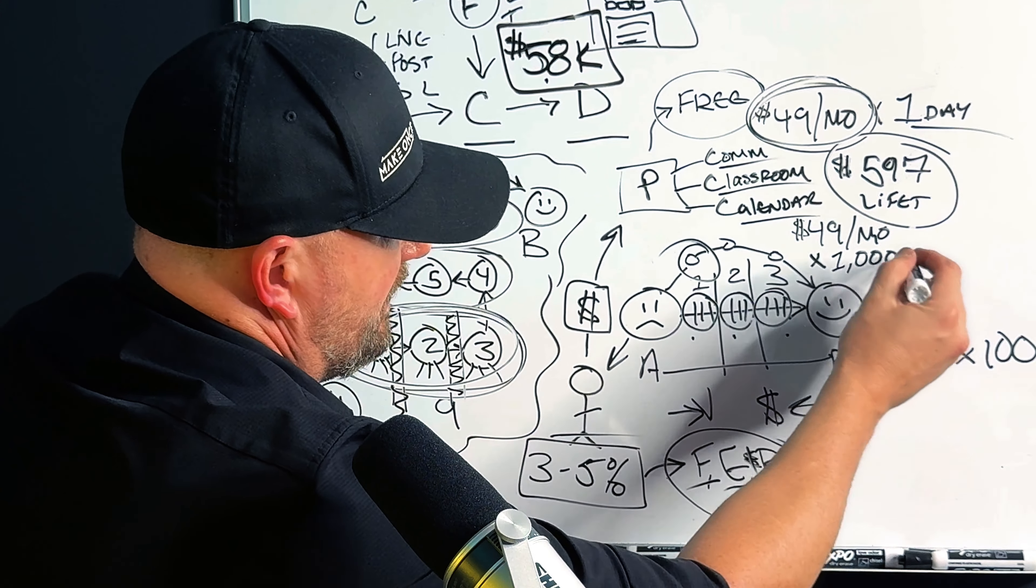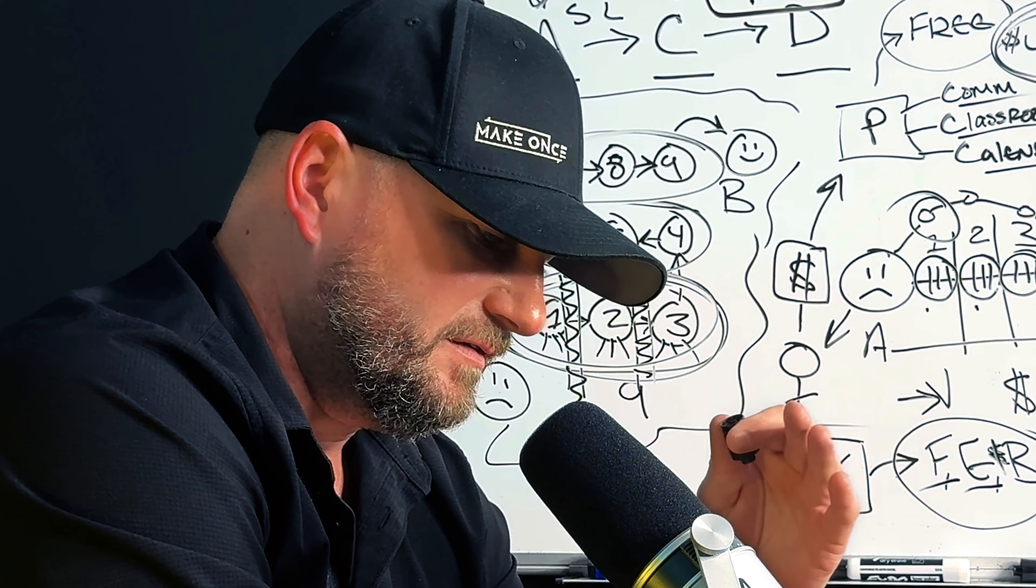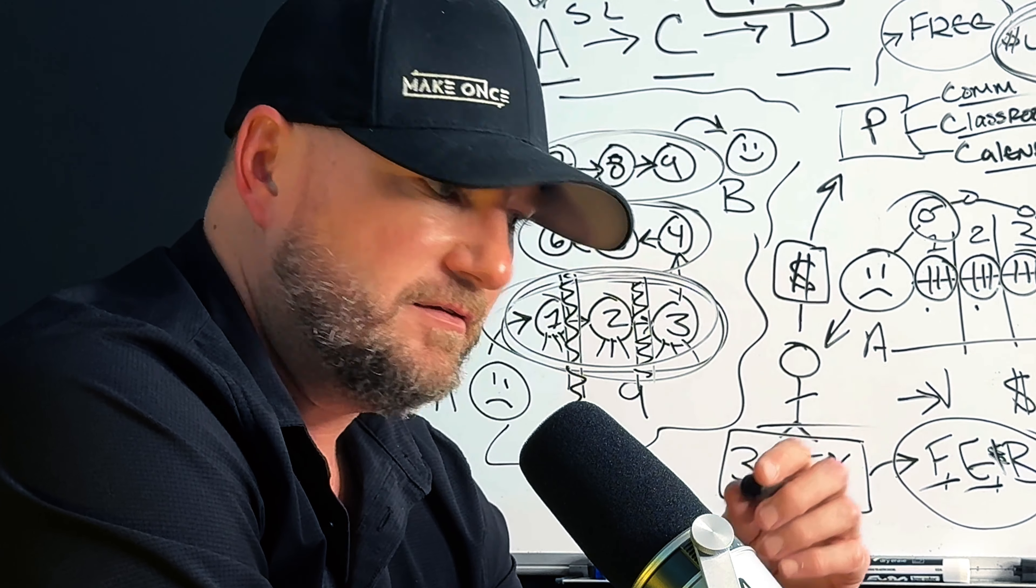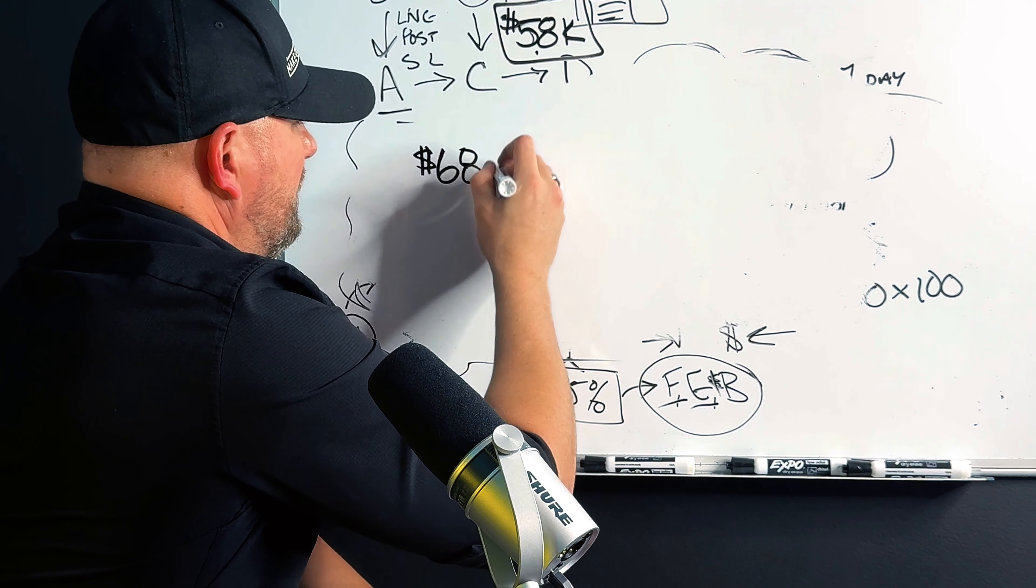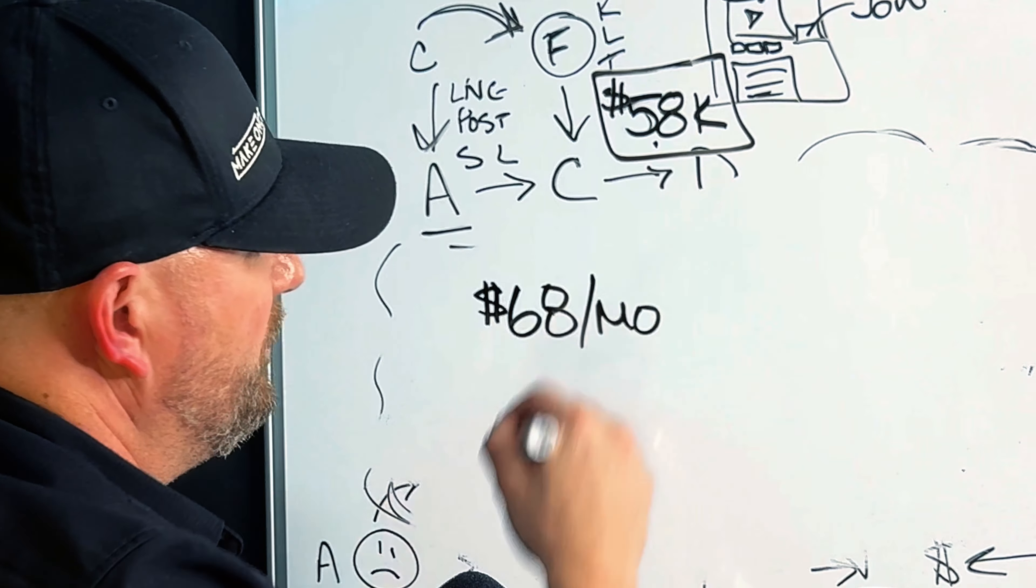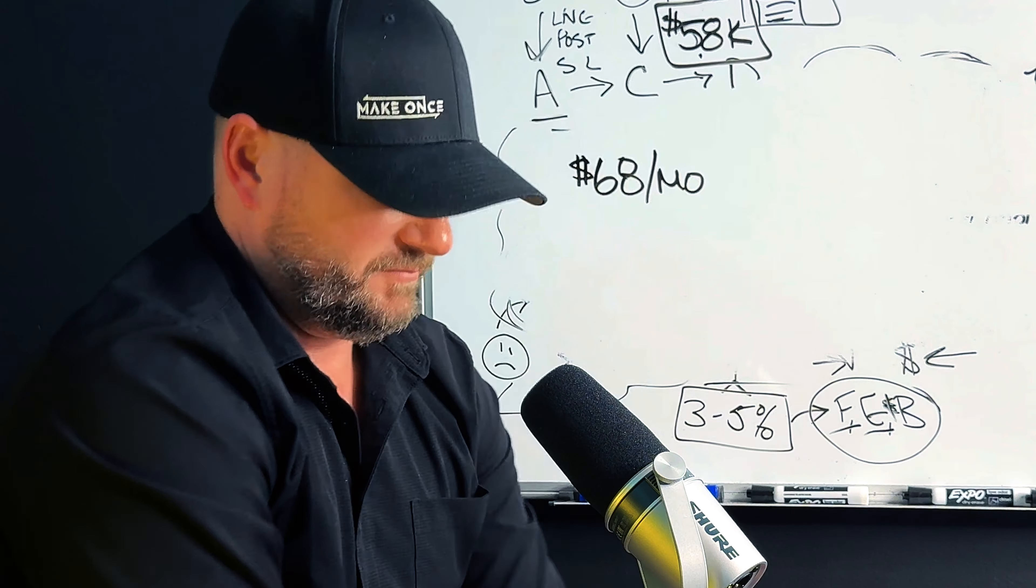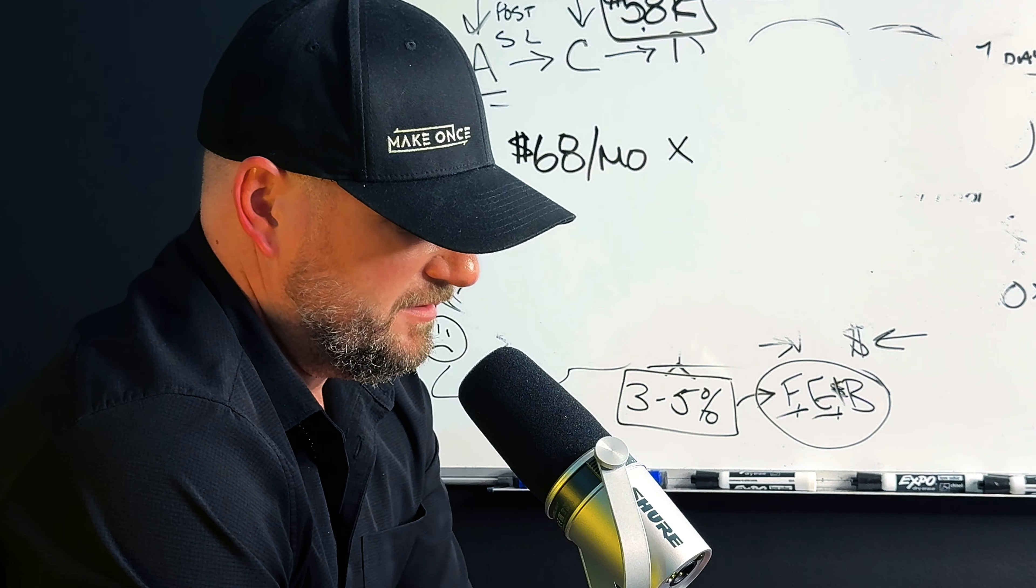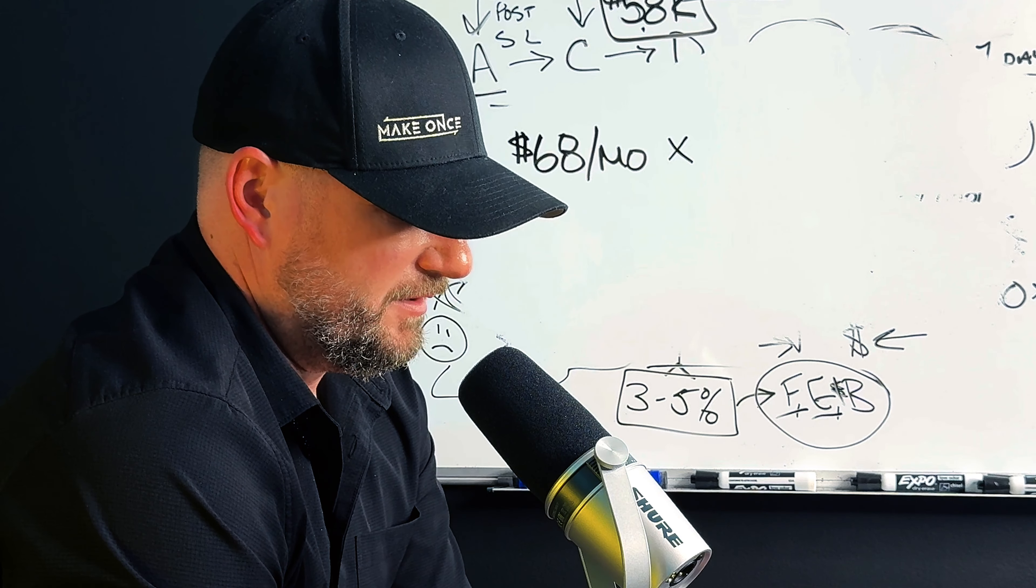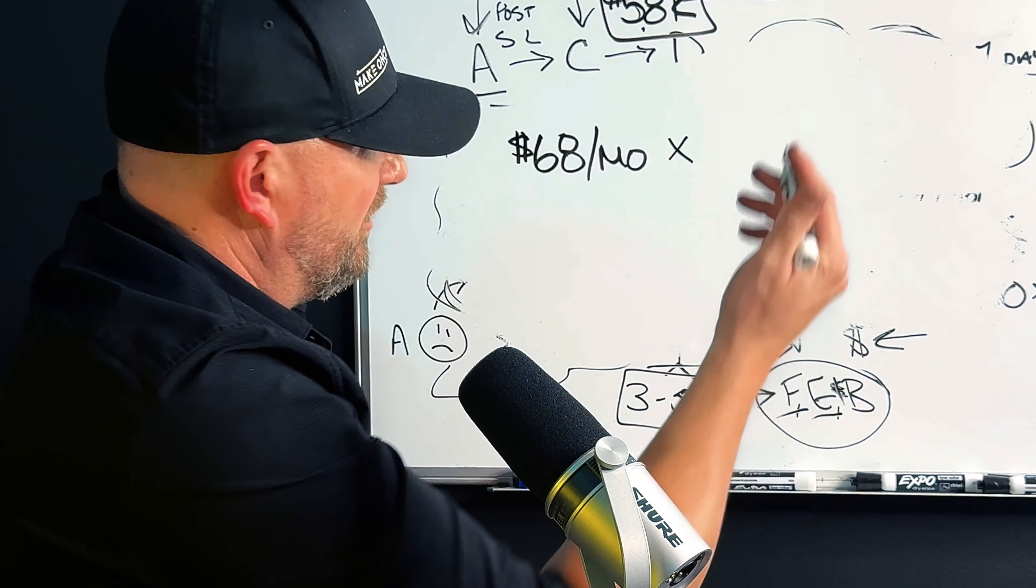Let's say you have a thousand people at 49 bucks a month. That's $49,000 a month. By the way, to be considered ultra wealthy in the United States, you need to make about $68,000 a month continuously. Let's say somebody pays you $68 a month. And why are they paying you? You're helping them learn how to raise parrots and start their own parrot business selling parrots. Do you think there's at least a thousand people in the world that if they could raise parrots and make money doing it, that they would be into that? Probably. Maybe not. Maybe I'm wrong, but I would assume.